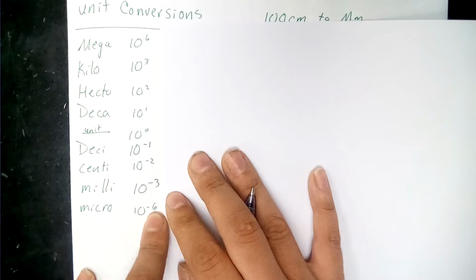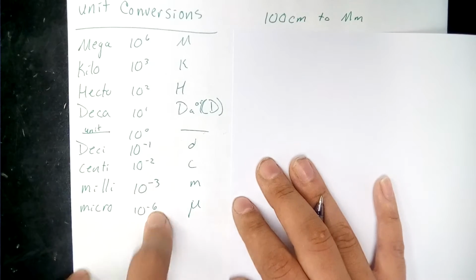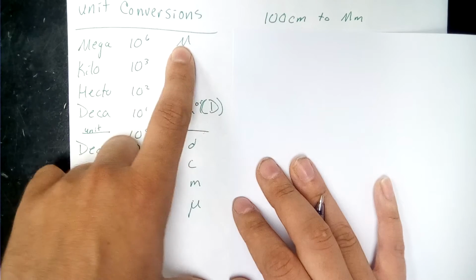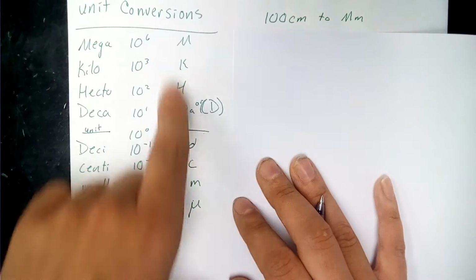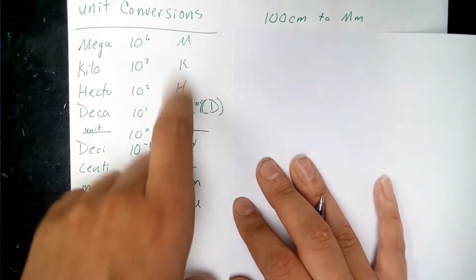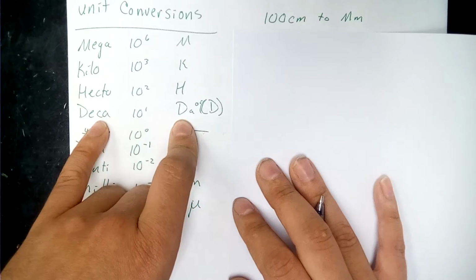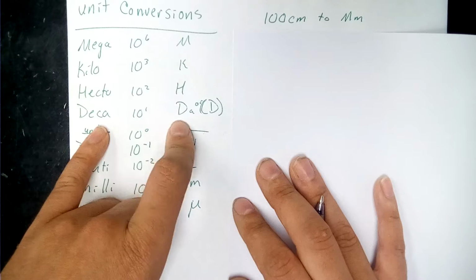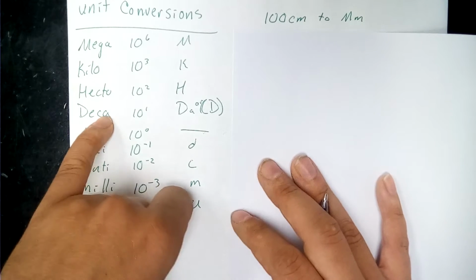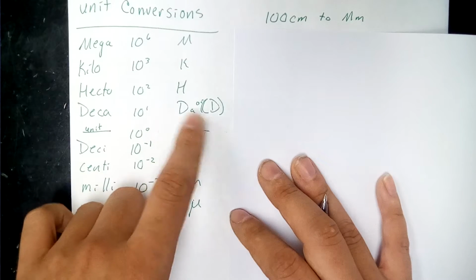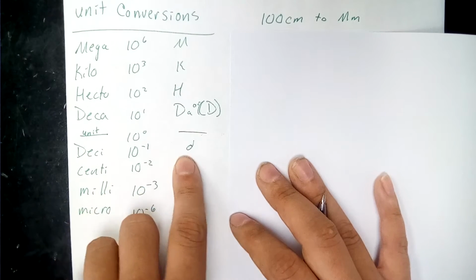6th. Now, for all of their symbols, which we've talked about in class as well, mega is a capitalized M. That's the big difference between mega and milli, is one's capitalized, one's not. Kilo is K, hecto is H, deca is either D-A or D. I've seen them both. As well as deca can also be spelled with a K instead of a C. It's the British version of it. Base unit wouldn't have a prefix symbol for it.